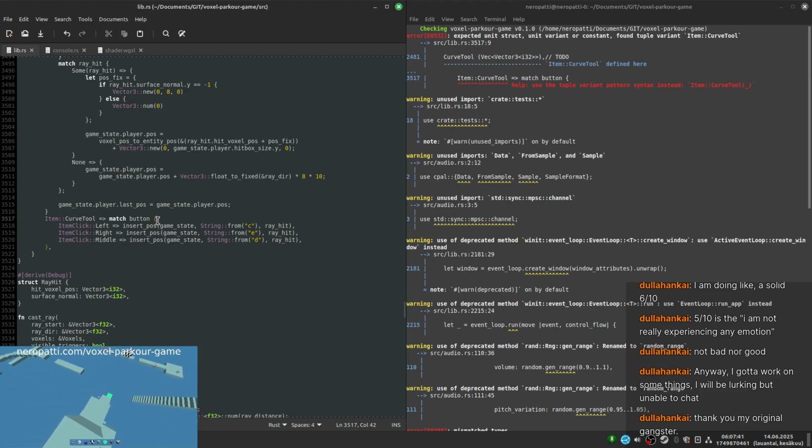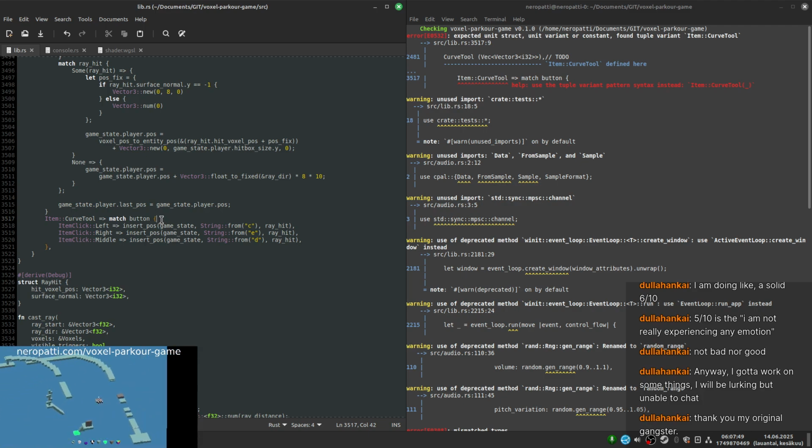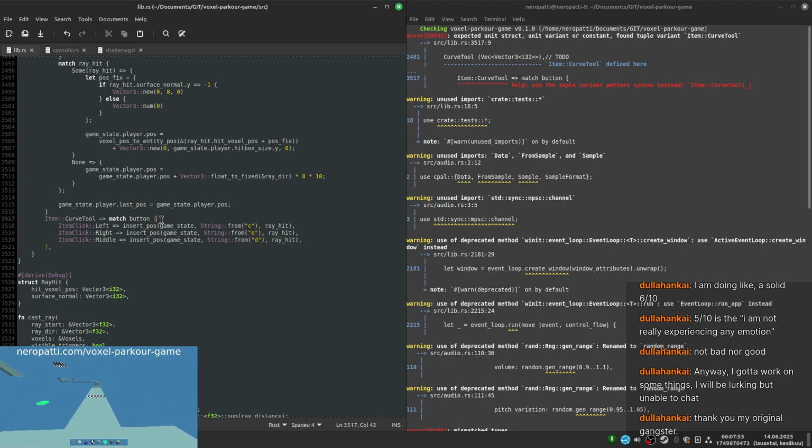Okay, so here in this function, we want left click or right click to be inserting new positions, and then the other button to be removing positions. And I actually need to see if the player is looking at any specific position and then remove that one.